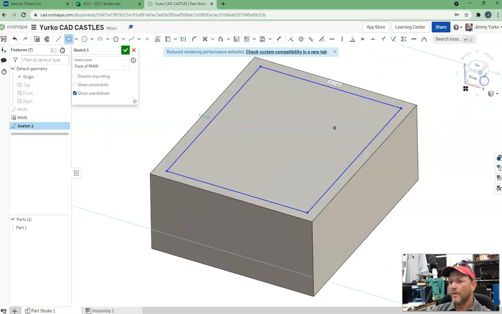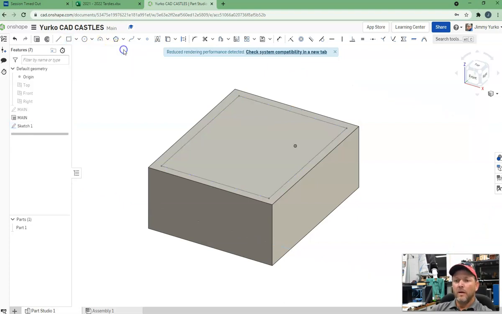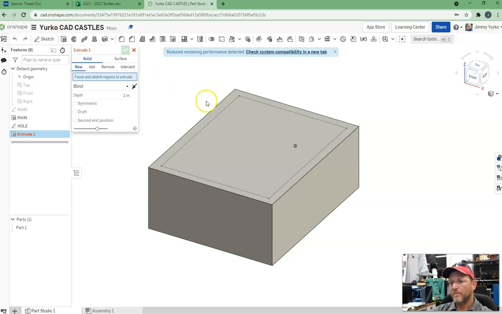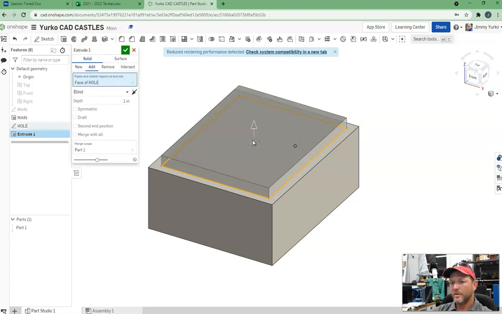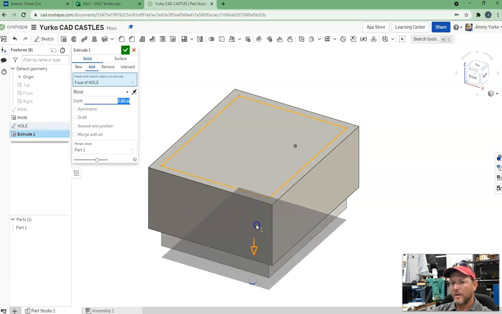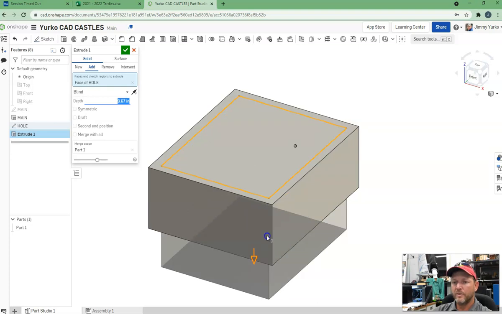And then just for the sake of giving it a name, we're going to call that hole. This hole will now represent the inside walls, and I'm going to pull that just like I did before using the extrude key. I'm going to click that surface, and I'm going to push it down all the way through, just because I want to.